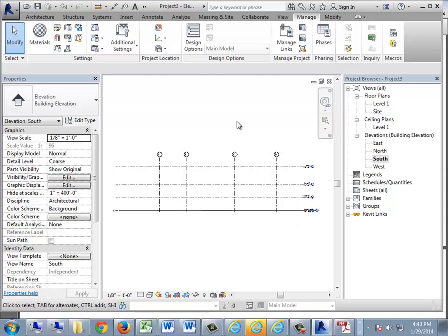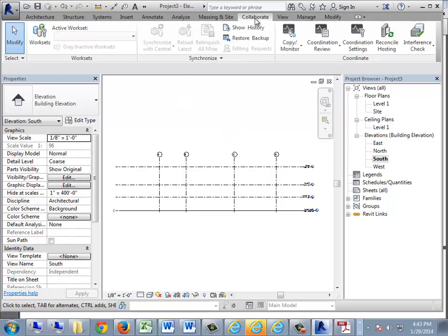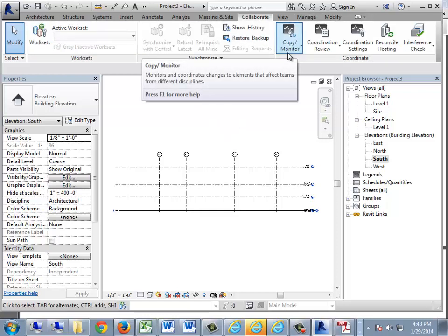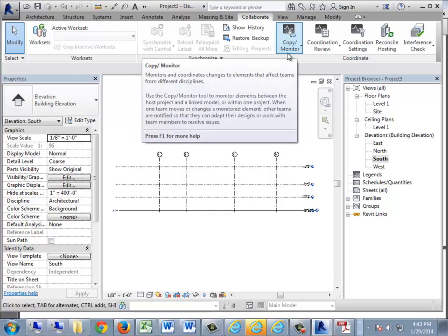You come on over, and once we have linked the file in there, under Collaborate, that's where all this stuff happens. You can do something called copy monitoring. Let's talk about why you'd want to do that. Copy monitoring copies things in, but does it in a very special way. Not only am I going to copy you in here, but later on, if you should happen to change something back over there while I wasn't looking, it'll notify me that you changed things, so I'll know and have the opportunity to adapt your changes or reject them. So it's like a live copy as opposed to a severed copy. It's not just a snapshot, it's like a clone.